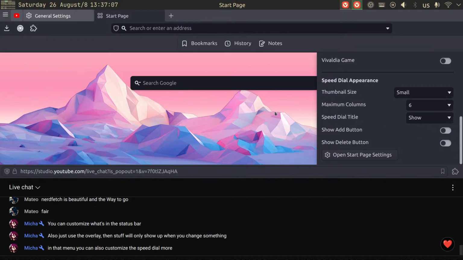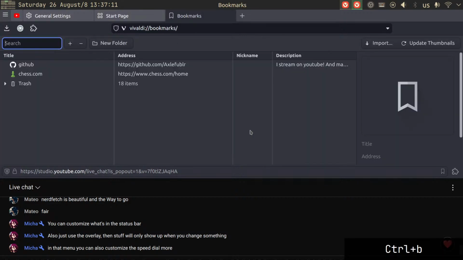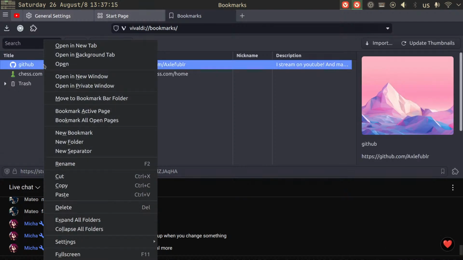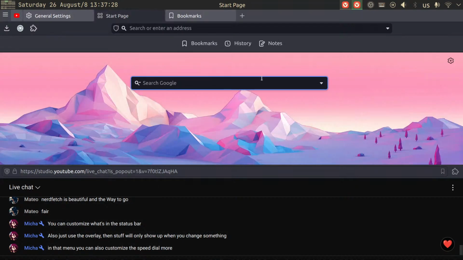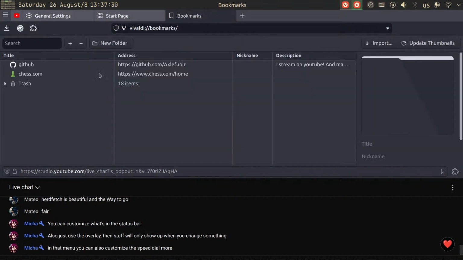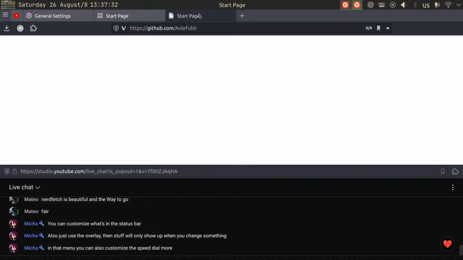Yeah, I don't want to have it. Let's press, I think, Control B to see bookmarks. I have GitHub and Chess. Can I add it to the start page? Why did it?